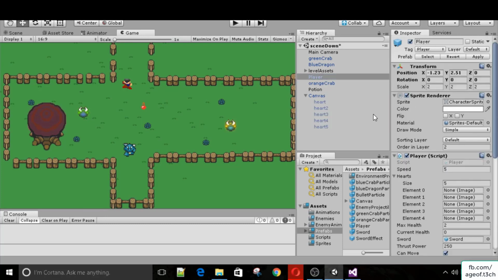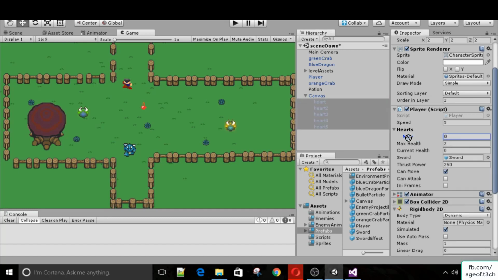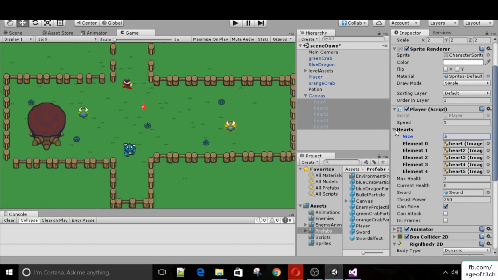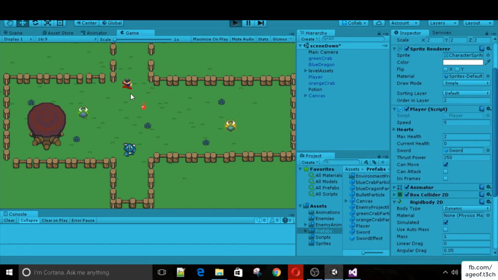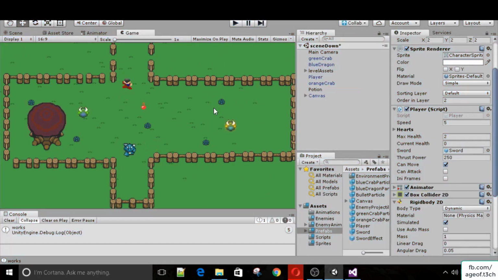Let's just lock the player inspector and select these hearts and drop them in here. You see now the size was 5, and I dropped these hearts, and it thought that I wanted to increase the array size, so it created 5 new images. We don't want that, so let's set the heart size to be 0, and again drag these hearts into the array to populate it. There we go. Now it should be working just fine. If I run the game, we have 2 health, and if I pick this up, we have 3 health. Again, if we shoot out our sword. If we get damaged, we do a melee attack.